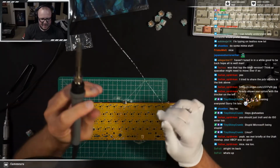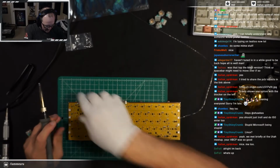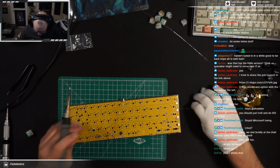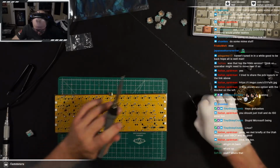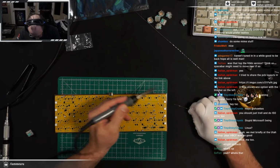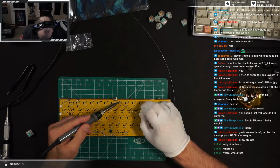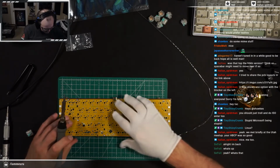Tin foil, what's up? So we messed with the bottom row. We figured out what layout we're going, thanks mostly to Italian Spider-Man. That was terrible. Okay, that's better. It's like an HHKB bottom row. Almost exactly.